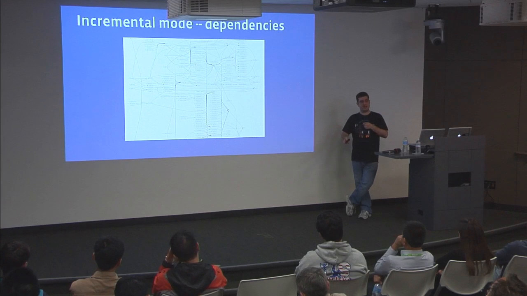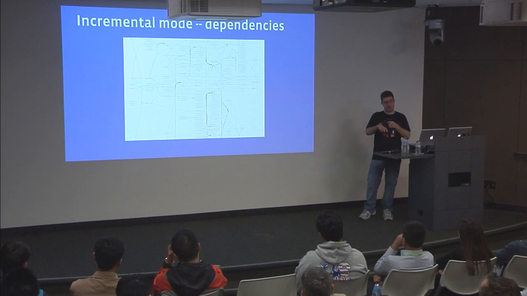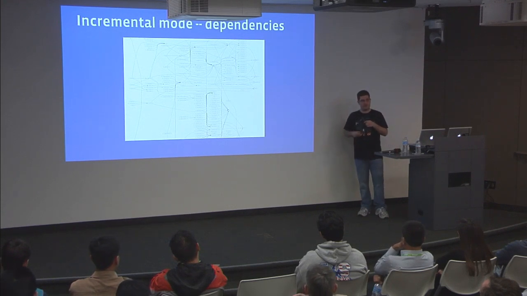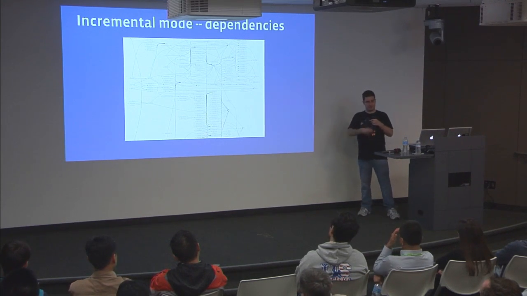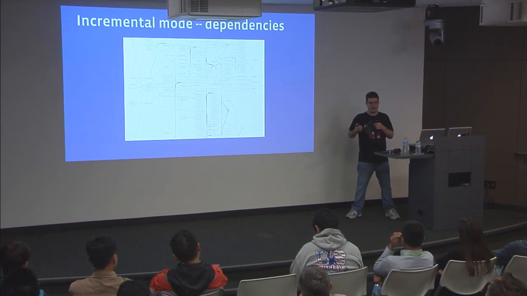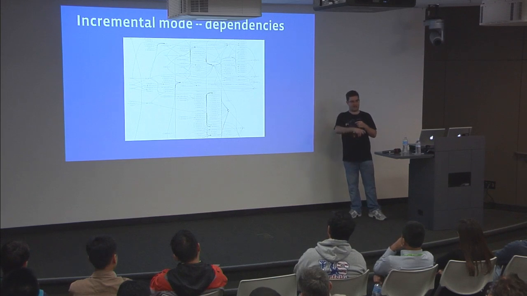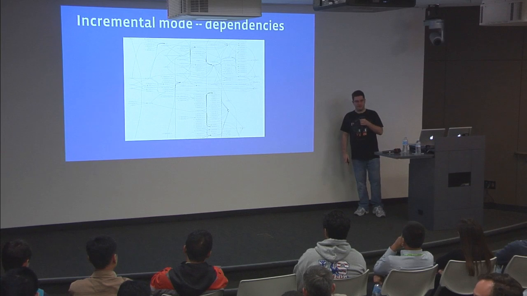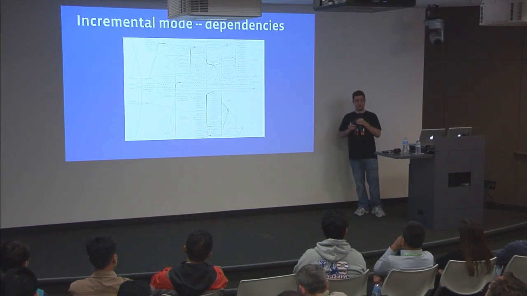If f calls g, and I change the function g, if I change its signature, I might need to recheck the function f. But I don't need to recheck anybody that calls f. Only one step. Meaning that we can just record single-level dependencies. When I'm checking f, I see f calls g. We just have a little bit of code. When you go and look up the signature of g, we record, okay, I'm checking f, you looked up g, record that dependency. So now when g changes, we look at the reverse dependencies and can go in and update our state that way. There's lots of fiddly details, but the gist of it is really simple.